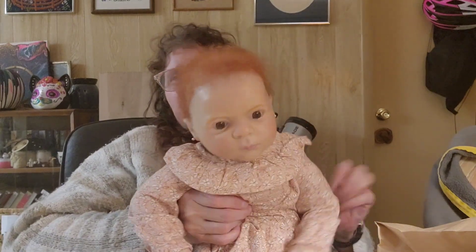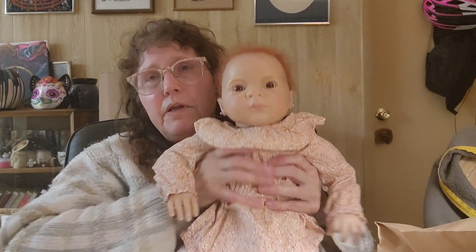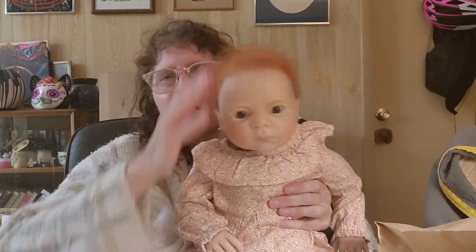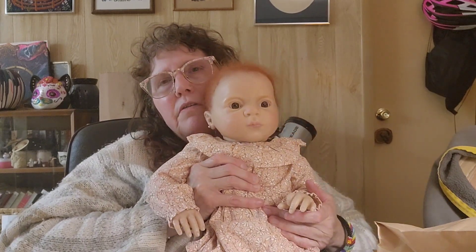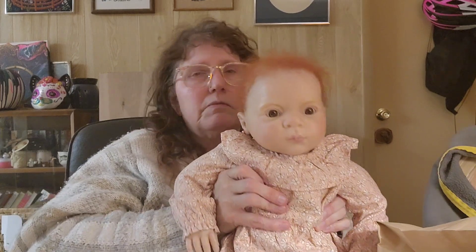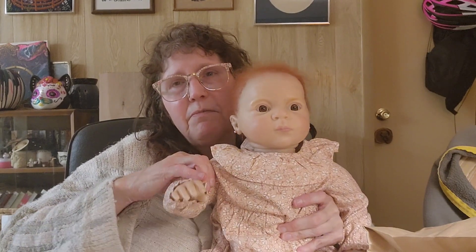My doll of the day is Poppy - she's one of my favorites. She was my first actual reborn doll made from a kit. I got her used and didn't know what kit she was since I don't have a certificate of authenticity, but I've since found out she's a J kit. I have another of the same kit - her twin brother. It's interesting to see how different artists finish up the same kit. She's pretty heavy, probably about six pounds, and she's a redhead. Thank you to Sherry from Sherry's Bag of Holding for doing this swap with me - I'm having fun! See y'all tomorrow, bye bye!